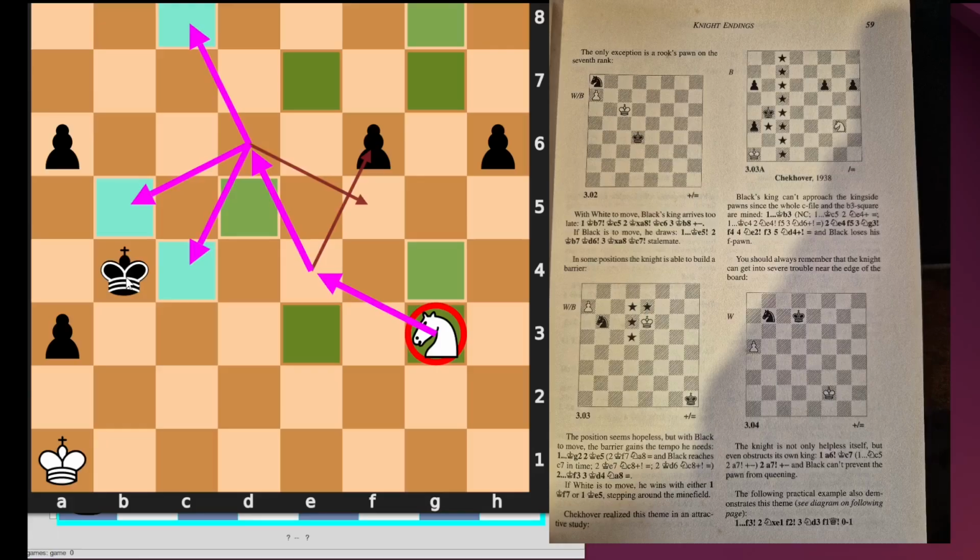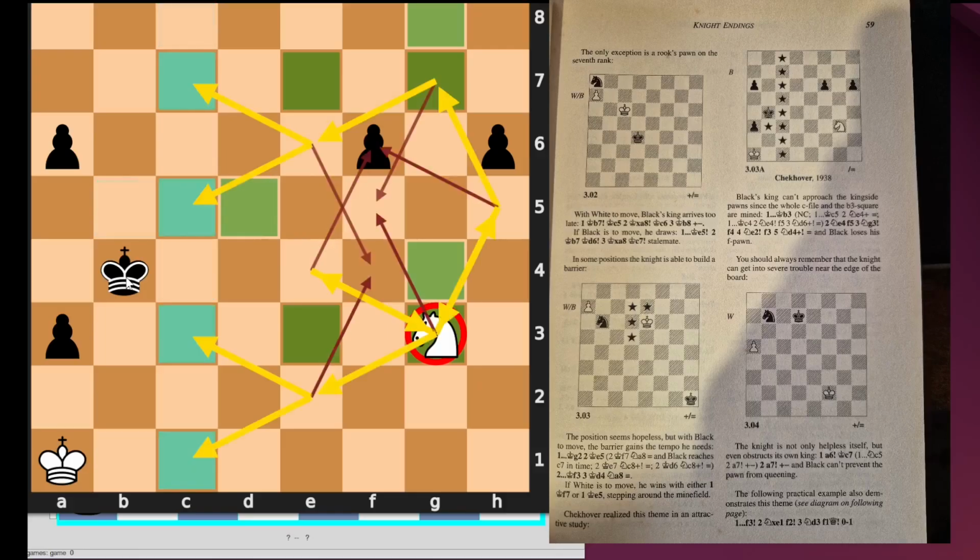So you can see what happens is that you force the pawn on, and then now you've got a check from a different square. And if we look at the combination of 1 and 2, you can see we're building up a nice little barrier. Let's continue. Third layer is a bit convoluted. There's a couple of ways of doing it, but you can see what you've got to do.